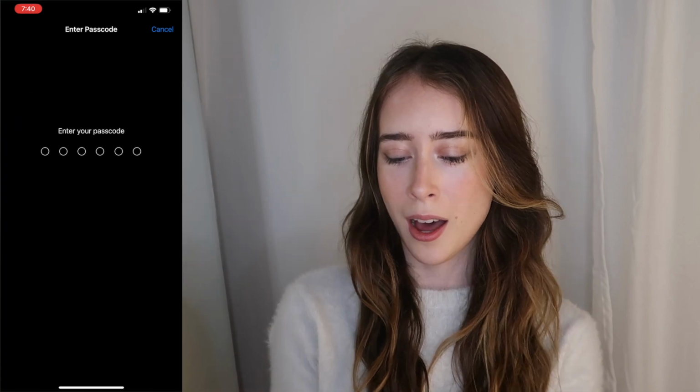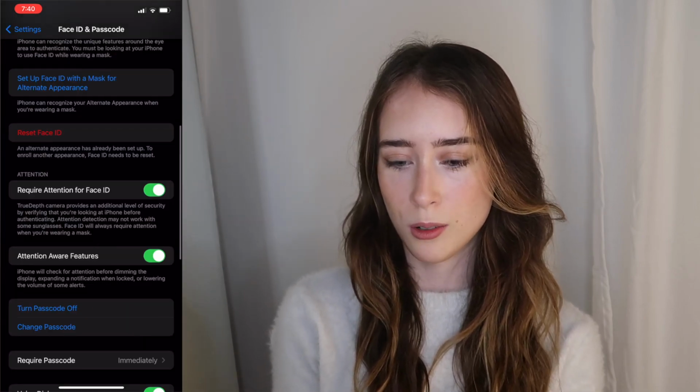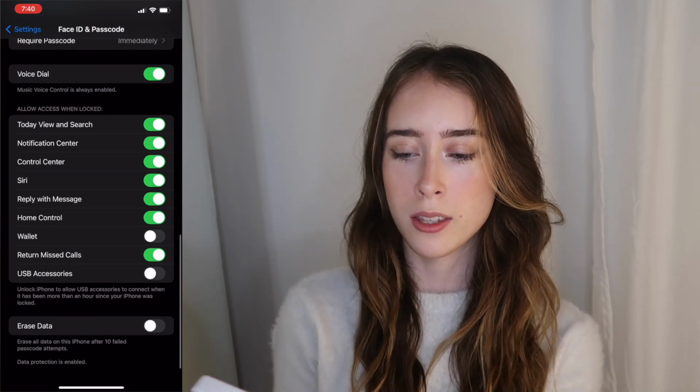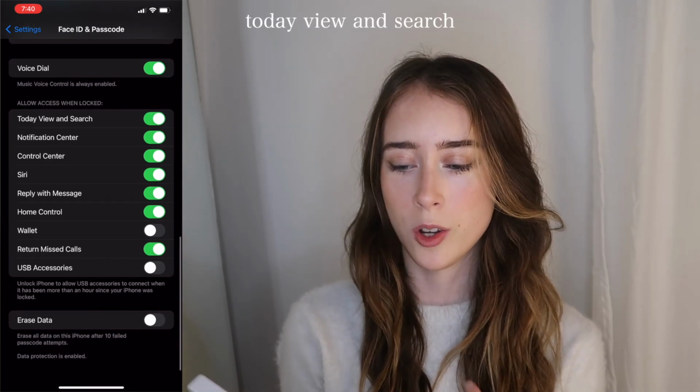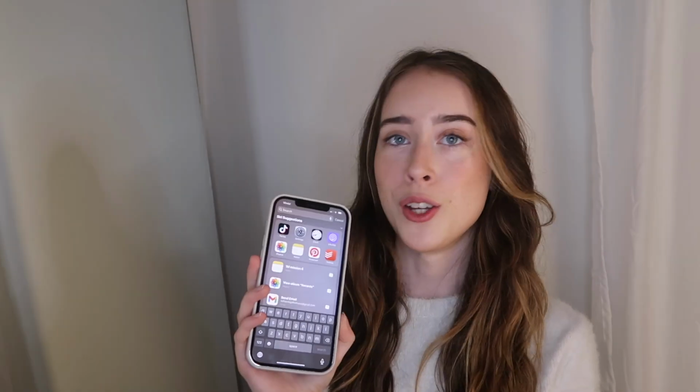Like I'm just gonna do something on my phone and it just swipes up. So if you want to get rid of that, because I feel like you don't really use it a lot, at least you just go into Face ID and settings, type in your password, and then scroll down to allow access when locked, and it says today view and search. So if you uncheck that, it works when you don't have your iPhone unlocked, but as soon as you have it unlocked by Face ID, it's gonna show the search bar. But that is actually a really good thing, because I don't really know if this shows any personal information, but I guess it's good if you don't want anyone seeing what you have on your phone.